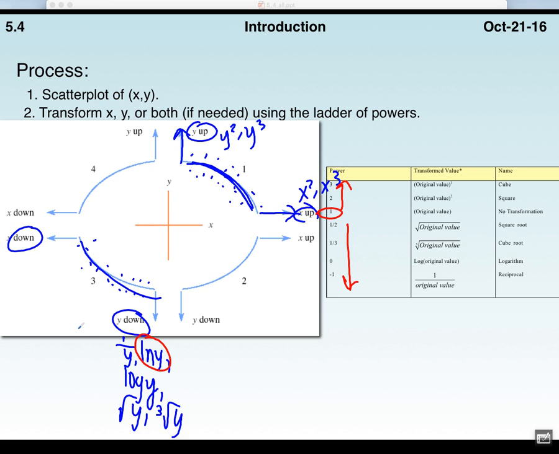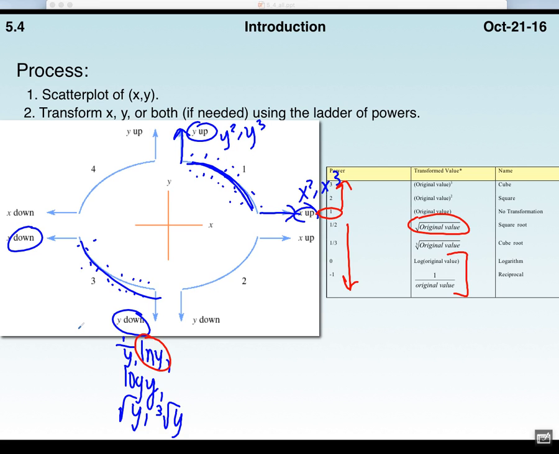A few things to beware of: you need to keep in mind the domain of the function that you're using. For example, you can only take the square root of positive numbers. So if your data set had negative numbers, you wouldn't choose the square root. The two that you're going to forget are these two. Log and reciprocal are only for positive numbers, so numbers greater than 0. If your data set has zeros, you cannot do the log or the reciprocal. You cannot take the log or the reciprocal of 0.